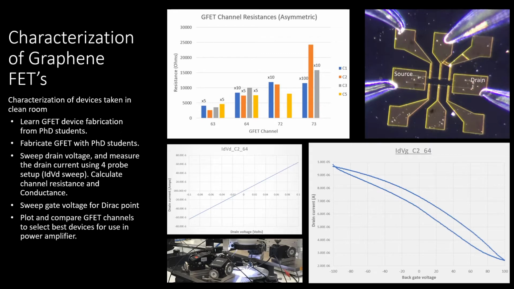If an ohmic graph was found, the device would then have a drain current to gate voltage, also known as an ID/VG test, performed where the voltage along the source and drain was kept constant and the gate voltage is swept to see the effect on the drain current. This test is useful to determine the Dirac point of the devices as well as to see hysteresis loops.